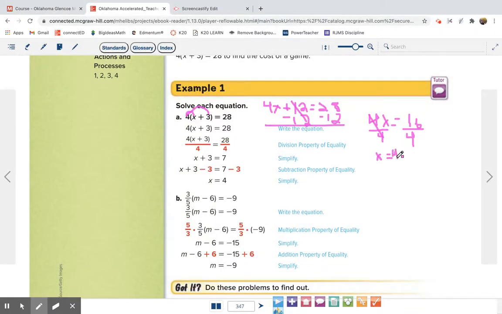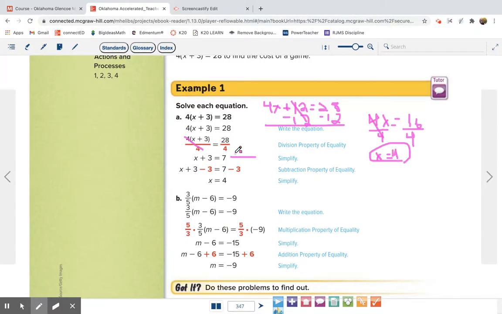Now, that is what we've learned up until this point, and that is still perfectly fine. If that way it's easier for you, do it. But now, since this whole side of the equal sign is 4 times everything else, we can just go ahead and do the opposite of that, which would be to divide. I can divide both sides of the equal sign by that 4 to get rid of it, because we can't get rid of this 3 in here yet because 4 is being multiplied by it. So you can distribute it first and then solve like I just did here, or we can go ahead, whenever I take all of this divided by 4, it's this times this, those 4's cancel. 4 divided by 4 is 1. So I'm left with x plus 3 equals 28 divided by 4 is 7.